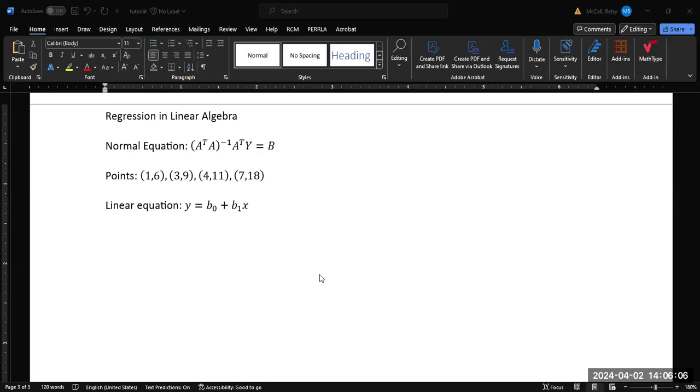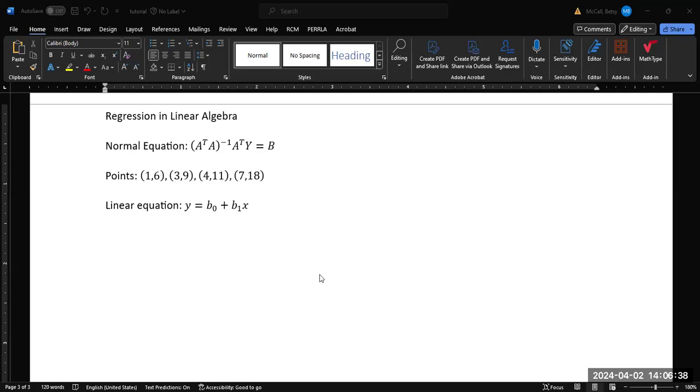Now, if we had 4 points in 4 dimensions, we could get a hyperplane that goes through all 4 points perfectly. That would be fine. But we don't have 4 dimensions. We only have beta 0 and beta 1. And so what we're essentially doing is projecting our 4-dimensional problem onto a 2-dimensional subspace. There's a whole machinery of theory about how we do that, which is how we derive our normal equation in the first place.